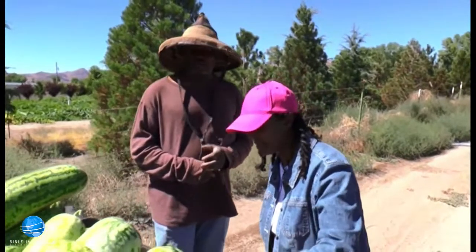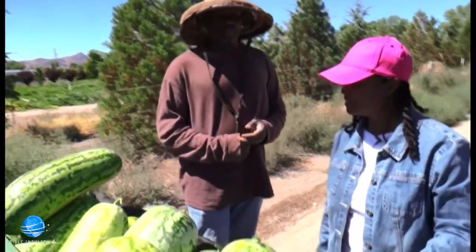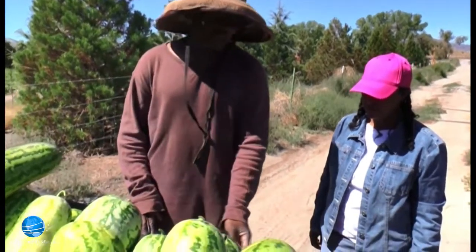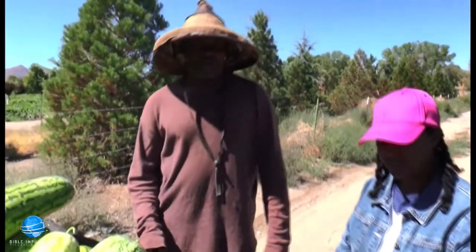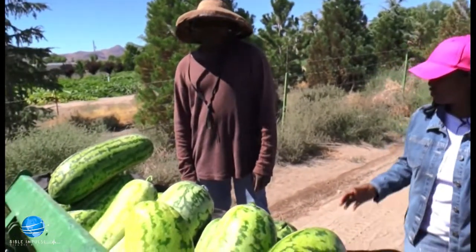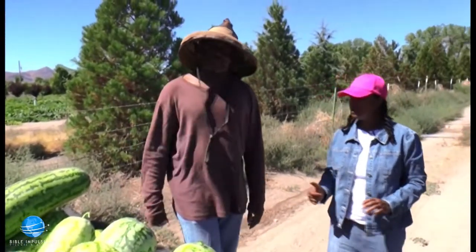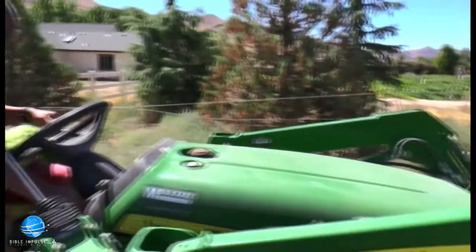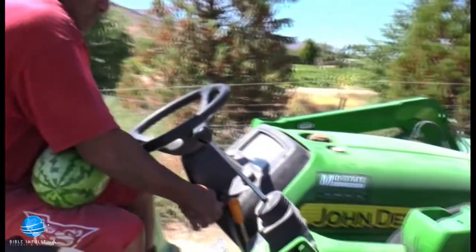These guys are ready to go. And you notice in the tractor, they're really careful with the melons. She puts in something soft so they're not beat up. So they don't get bruised or cracked. So we'll let Zach go ahead with the... Thanks, Zach. Appreciate it, man. You're welcome.